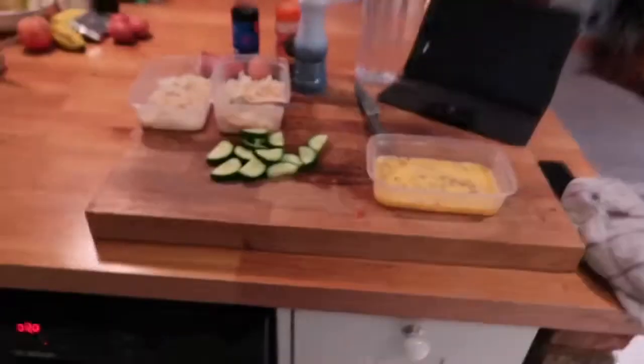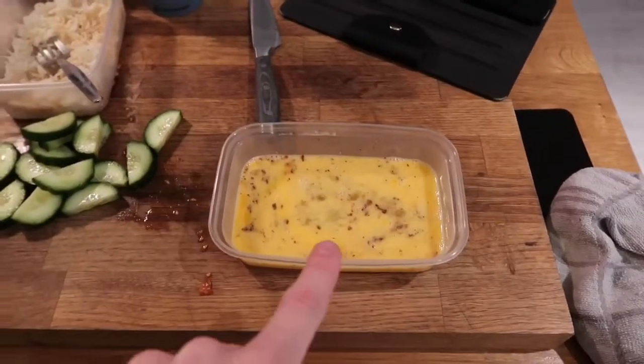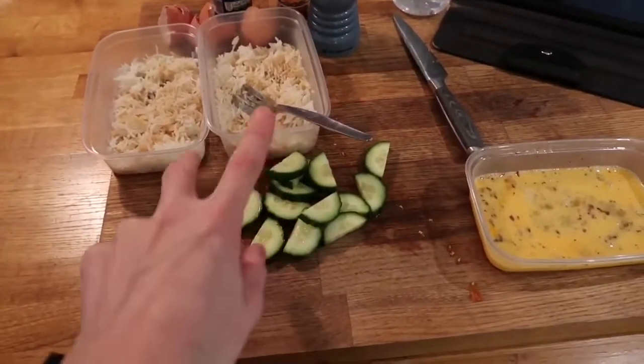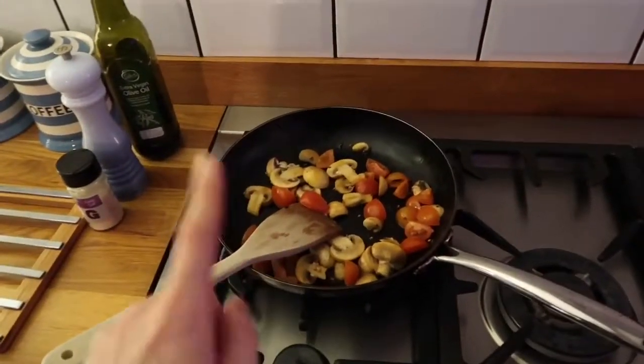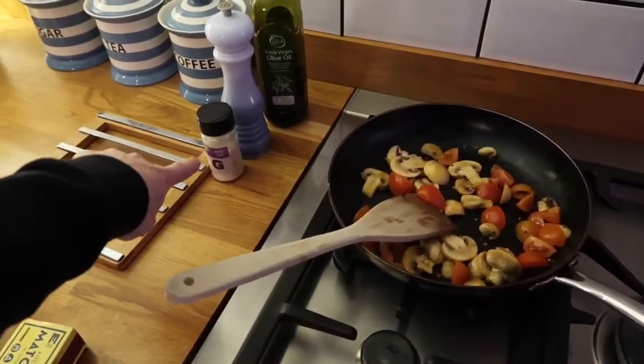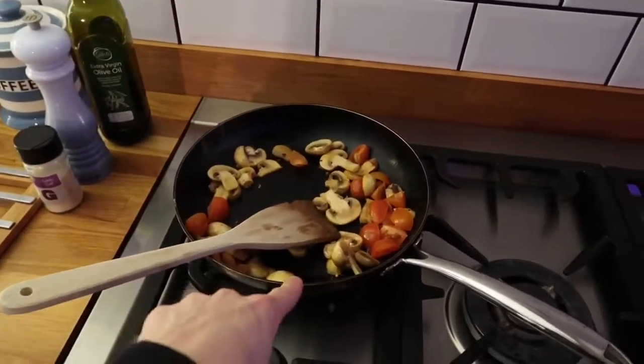Welcome back — my face mask has been on for about 15 minutes, and while it's been on I've been prepping dinner. In this container I've got an egg with a bit of chilli flakes and pepper to scramble in the microwave. Then there's diced cucumber for two meals — tonight's dinner and tomorrow's lunch. In here I've got plain rice with a bit of soy sauce. Over on the stove I have cut-up mushrooms and tomatoes with a bit of garlic salt and extra virgin olive oil to fry them. We're going to add that mixture on top of the rice with the egg.